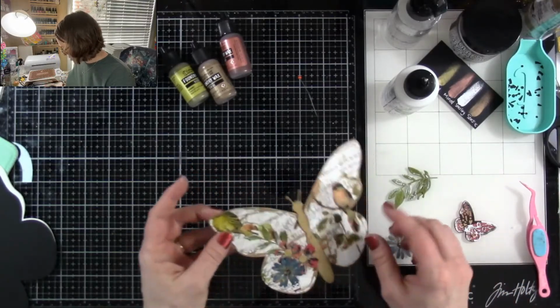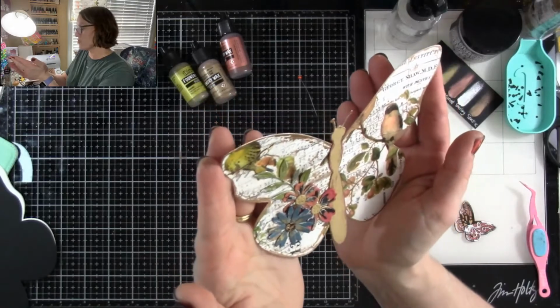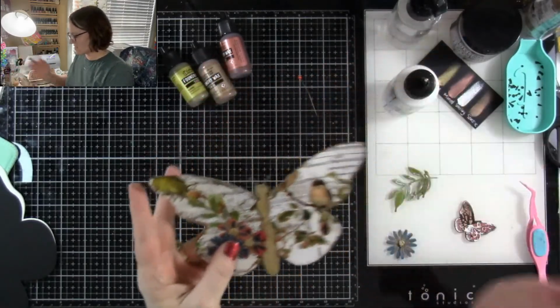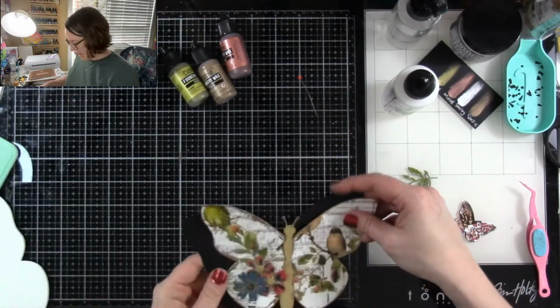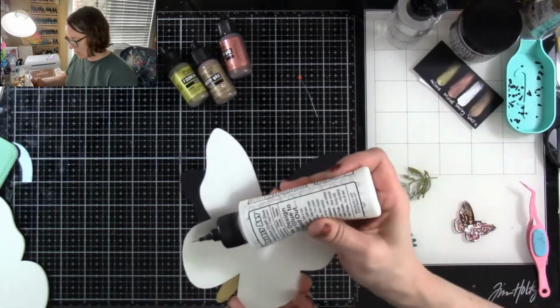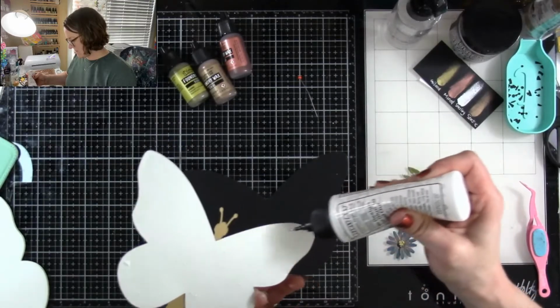All right, let me show you what we have so far. It looks a little bit busy, busier than I would normally do, but I love all that shine on there so much. All right, so let's attach this to the back, and then we'll see if we need to. I don't think I'm going to add anything to the black. You very well could. I'm not going to add any Foundry wax to that.